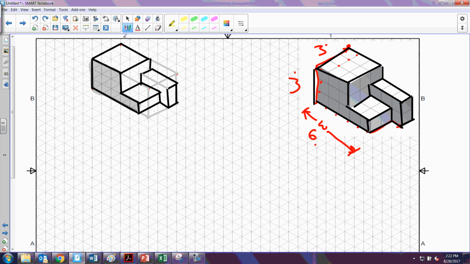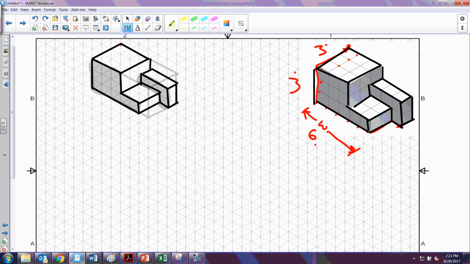So every single side or point of view where I see a front view, or where I'm looking at it from the front, I'm going to fill in with that lighter shade of gray.